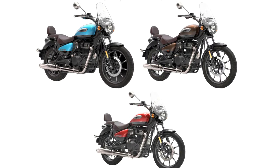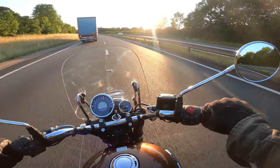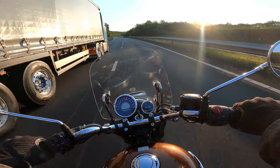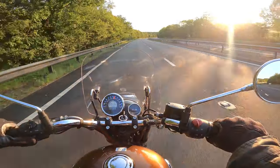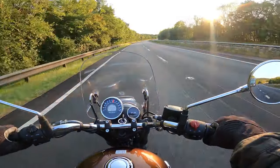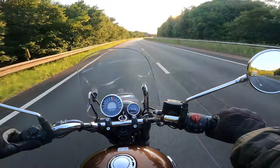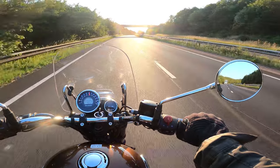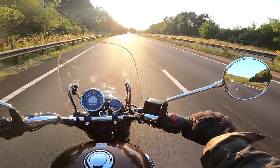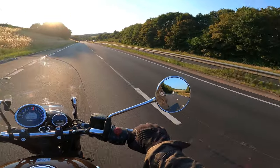But it's actually quite a pleasant place to be, you know. Probably because it's such a comfortable seating position. The seat itself is comfortable. And I'll be happy doing this for a little while, to be honest with you. Although I'm pinned, I still seem to be making progress past other vehicles. But even if I took it down a bit, let's say 65, I think that's where it's happiest, actually. Yeah, 65 miles an hour, taking in the scenery, loving life, getting in that Royal Enfield state of zen. I know I keep banging on about that, but it really is so nice. And yeah, it's just a really comfortable yet noisy place to be.